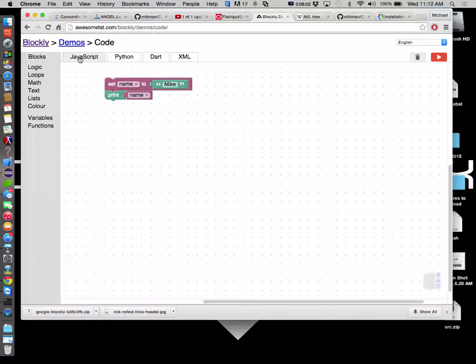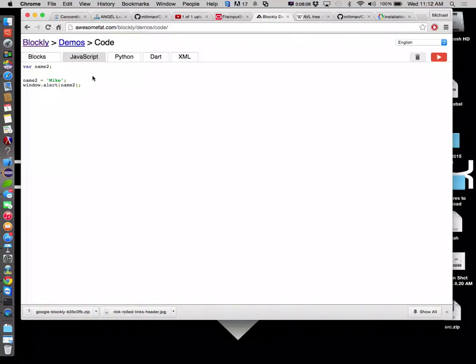So notice that we graphically create it, and it gives us the JavaScript equivalent. It gives us the Python equivalent, and then the XML, don't even worry about that. I'm sure that's just how it represents itself behind the scenes, because remember, that's a data representation language. So if I ever ask you the difference between a programming language and a data representation language, what might you say? We'll just pretend like that was a quiz today.